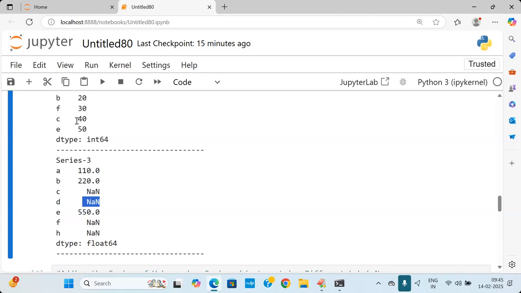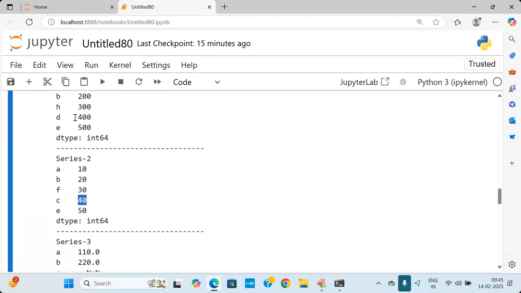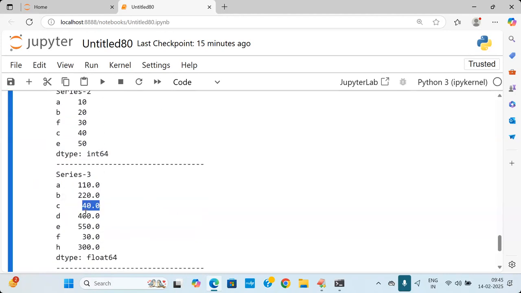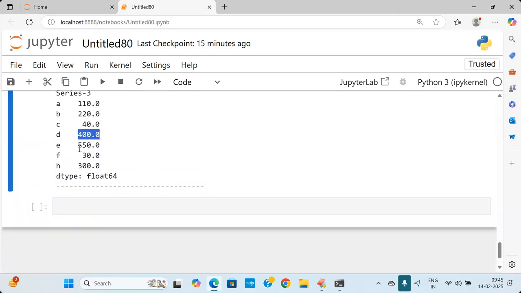So C and D are 40 and 400. E was anyhow 50. F was 30. H was what? 300.0. Very, very important. Are you following me? So what is the syntax of add now? When they contain the same values, go for what?